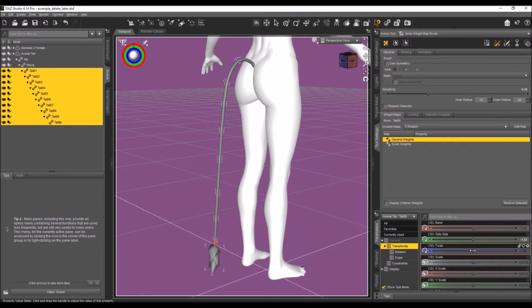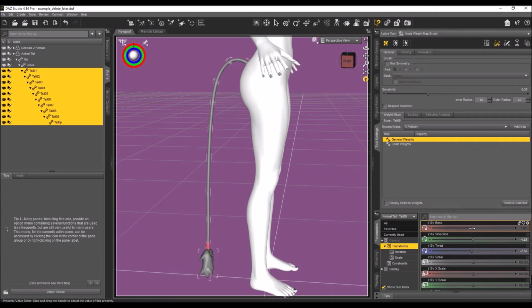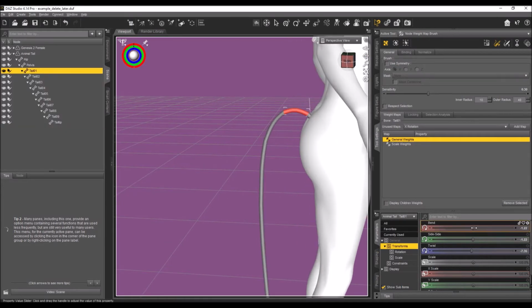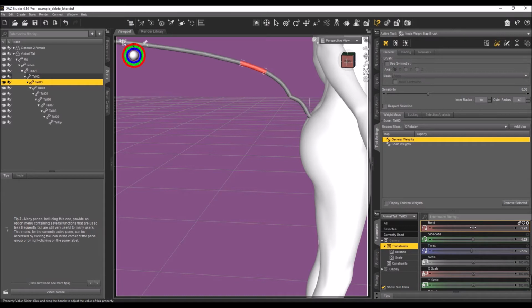You see bending makes it move forward and backwards, side makes it moving sideways, and with twist it's also a little bit sideways. Twisting is moving each piece around its own axis, around its own length axis.